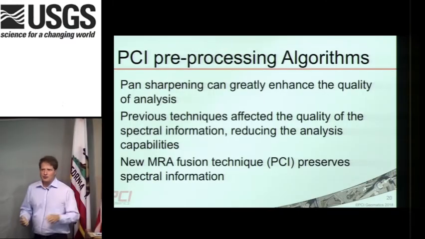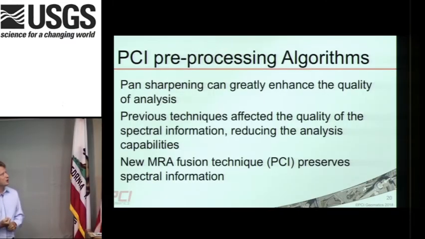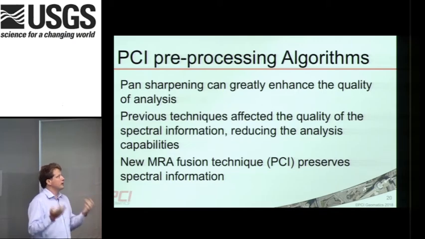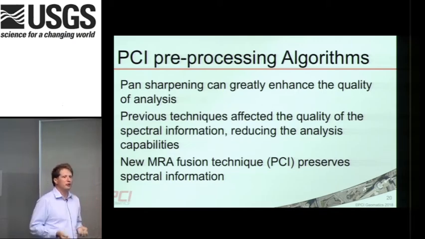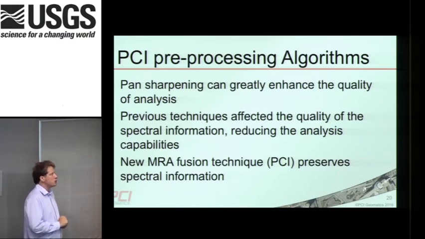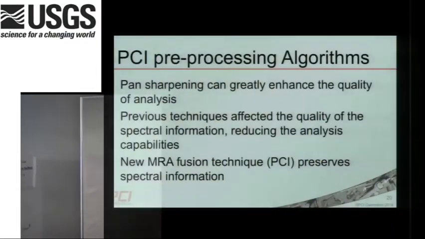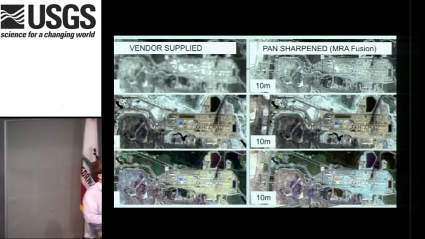So yeah, let's talk a little bit about the pan sharpening, which is, as I said, a dirty word. Pan sharpening has been around forever, but there's a lot of people critiquing it because it's affecting the spectral information in the data. We believe we have a new technique that is much better than the previous one. And my colleague will present that ad nauseam later on. I'm just going to brush over it very quickly.